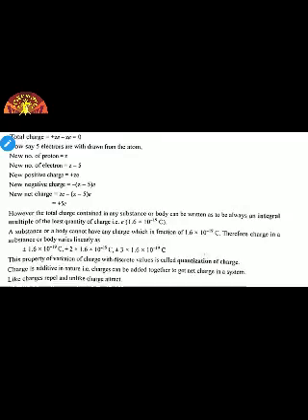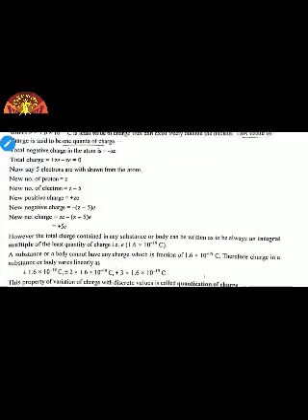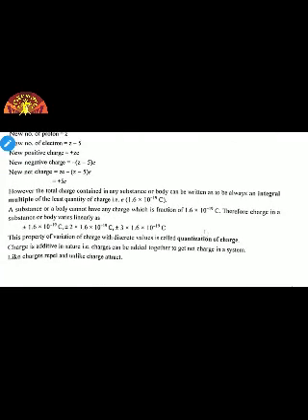The next thing which is shown over here: when elements share electrons, they can share 2 electrons, 3 electrons, or 10 electrons. They cannot share 2.5 electrons or 1.5 electrons. Why? Because an electron is an entity, it is a particle basically. So it cannot be half an electron or 2.5 electrons, it has to be an integral thing. So that is another important property of the charge, which you should know. It is mentioned over here.